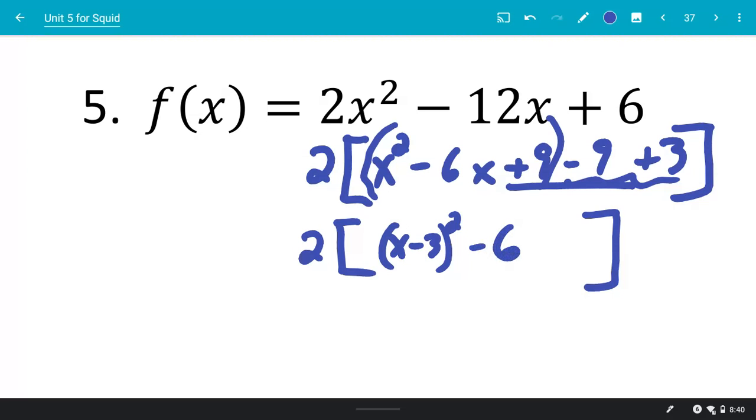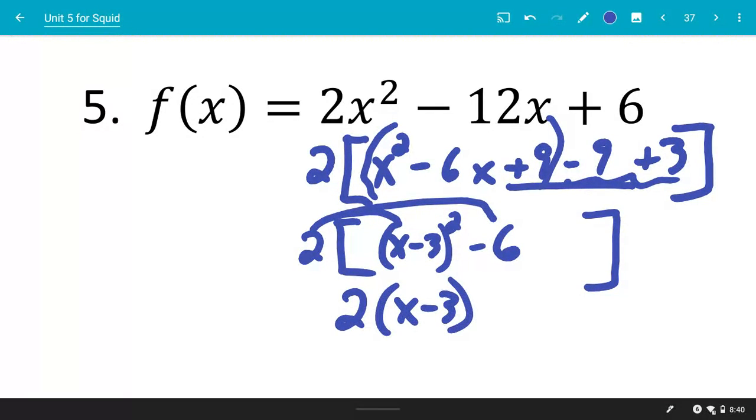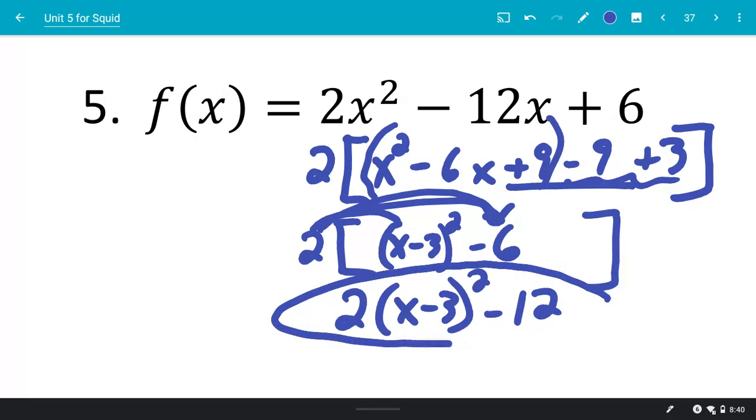So far, so good. Now, notice that I put this set of brackets around the outside after I put that 2 in there, yes? Can I distribute this 2? Yeah, I can distribute that. So if I distribute it times the first thing, I'm just going to set it there: 2 times x minus 3 quantity squared. Then I also have to distribute it to the negative 6, right? And 2 times negative 6 is negative 12. This is my equation in vertex form.